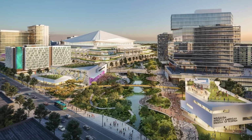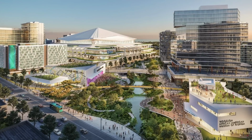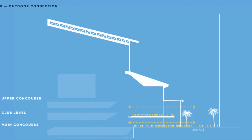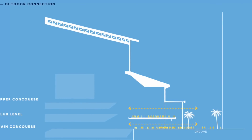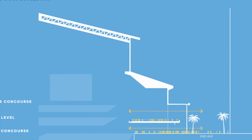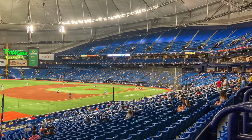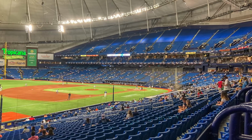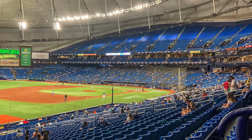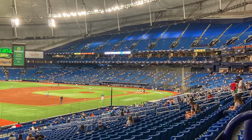We remember Oakland talking for multiple decades about getting a new stadium. It doesn't happen. Well, now the Rays, they've really been talking for a while, around 10, 15 years, actually maybe even longer than that, considering Tropicana Field has been obsolete for a while now. They did think of maybe adding a retractable roof to Tropicana Field. It doesn't make sense to invest $500 million into that stadium at this point. And so you're looking at a capacity of around 30,000 that is expandable, very similar to what Las Vegas is doing. I'm not sure. Las Vegas's capacity might be around 33 or 34K, similar to Progressive Field, and then maybe it's expandable to 37 or 38,000.